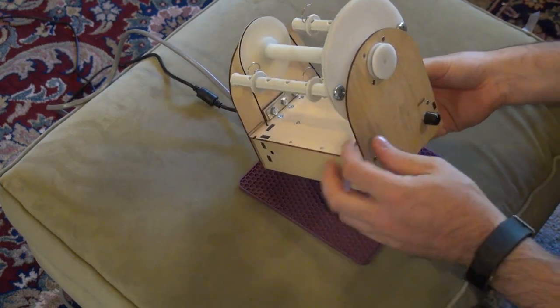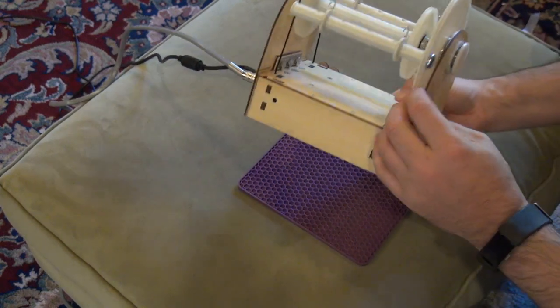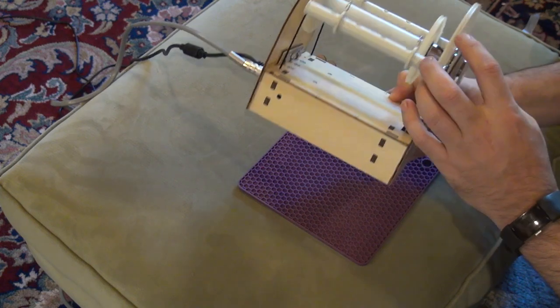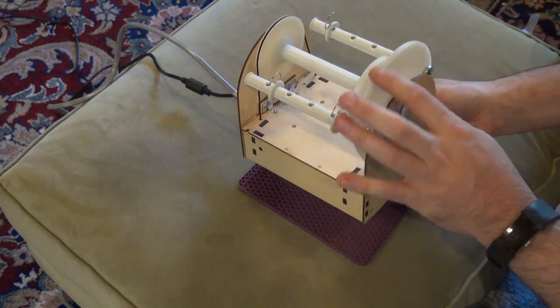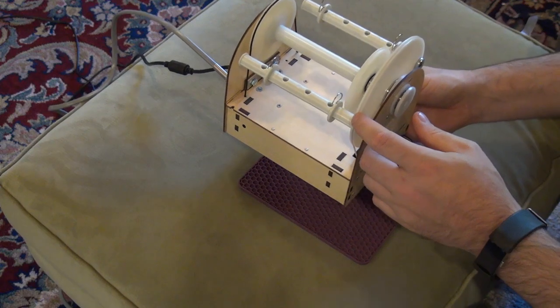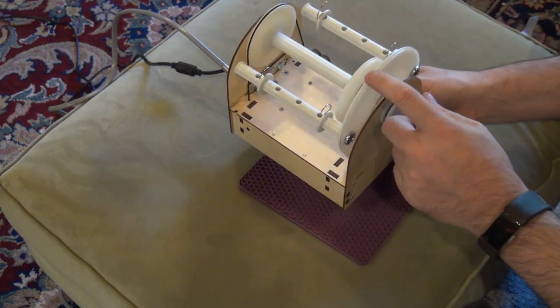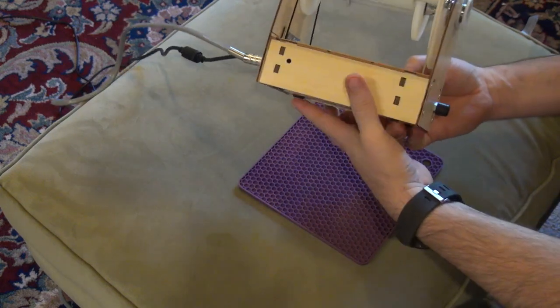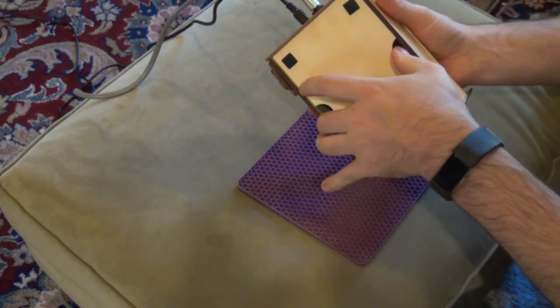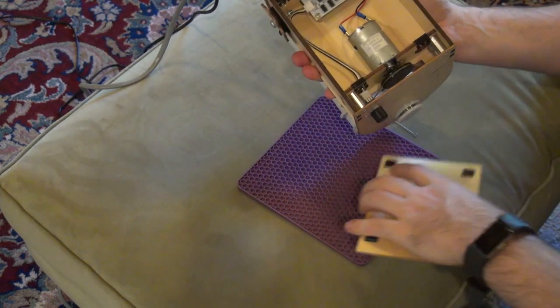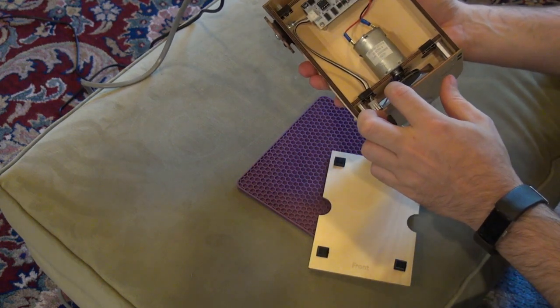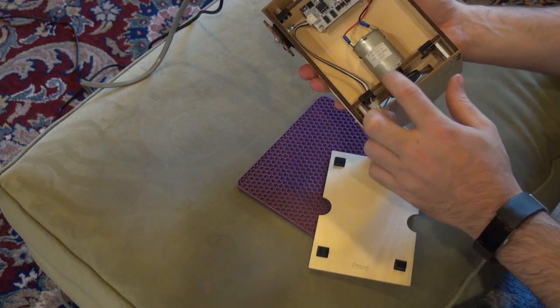The other thing you'll want to check is the drive belt. This is a belt that goes around the flyer here and is installed properly. You can see that it's in the groove of the flyer. You'll also want to check on the inside that it's properly installed on the pulley that's on the motor.